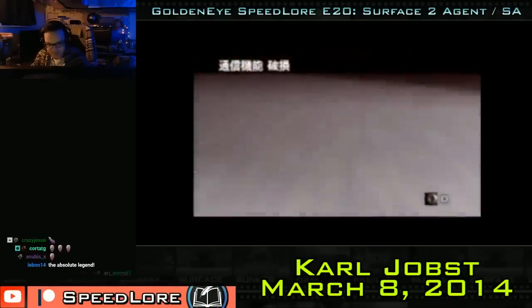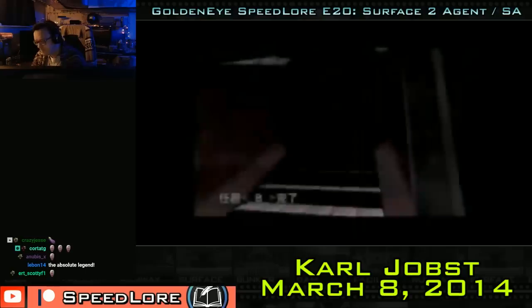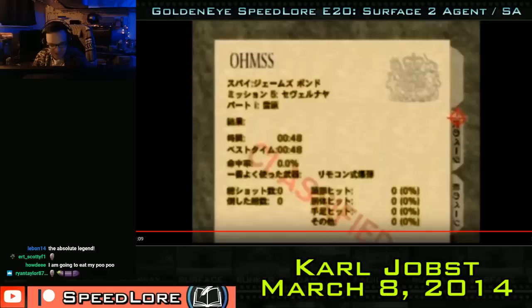So there's Carl Jobst throwing the mine. Objective A completed. Using the Japanese version of the game. I think it's the first Japanese we've seen. Opens from above and in. And there also is a 48. And these guys got them in early 2014.